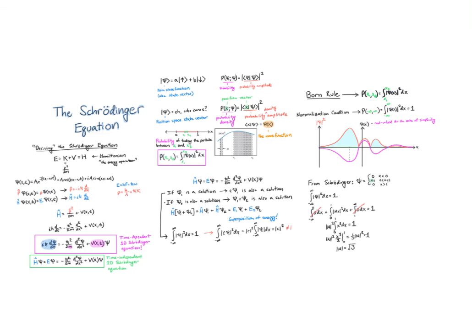Something I want to drive home. The Schrodinger equation, the backbone of non-relativistic quantum mechanics, is not something that is proven. It is something that is guessed. And we've seen that with special relativity as well. Ultimately, all of our understanding of physics in the natural world is based on some set of fundamental assumptions about the world. And those assumptions can't be derived from anything else. They're empirical in nature. We make observations, we futz around, we make guesses, we come up with hypotheses, and we test them.